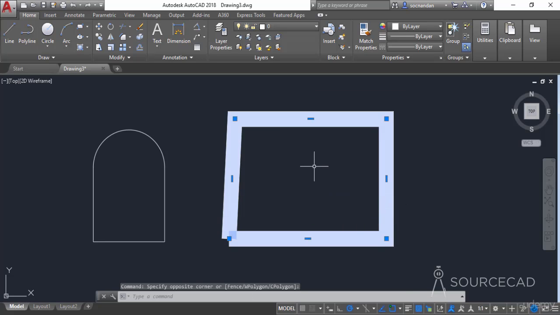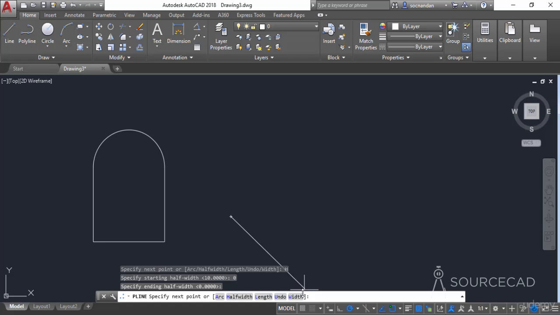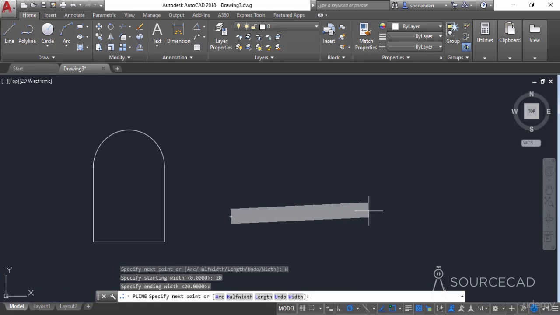Now let's erase this geometry, and I'll select the polyline tool again, click at a point, and change the half width value to 0 for both the starting and end width. We also have an option of width here. Using the width option, you can enter the complete width of the polyline. Let's say that we want to enter a width of 20 units, so simply type 20, press enter, and the ending width also 20, and now we have the same results here.